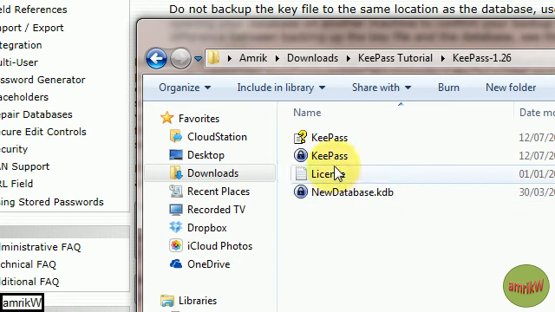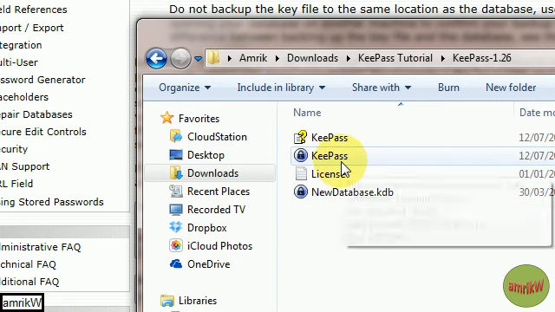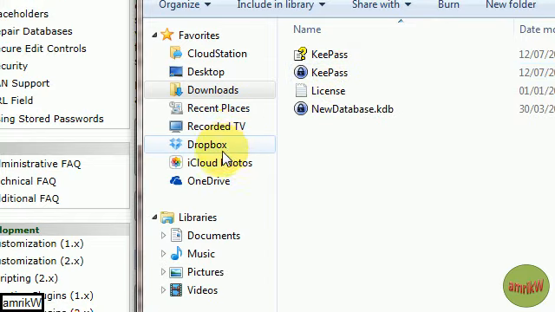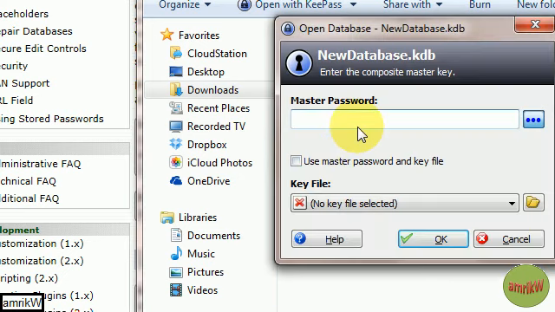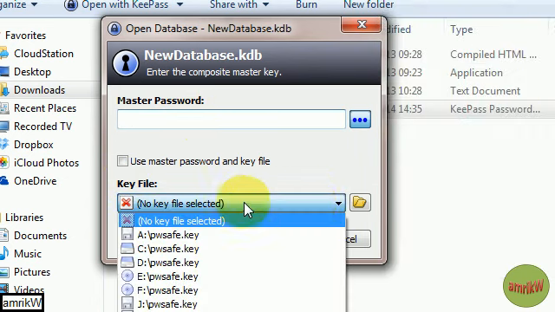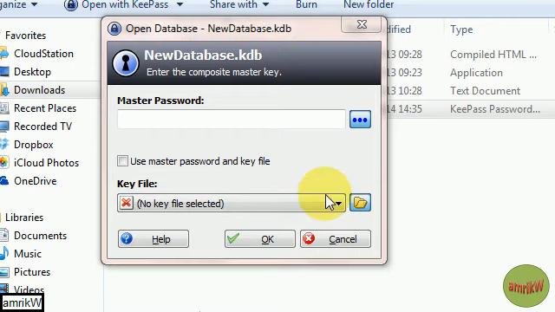So these can be encrypted using AES Crypt and put on your Dropbox, but you need the key or the password to open the database. So if you had chosen to use a password that you created the database with, you can physically input that here, but then you have to remember that, or use the key. So let's find the key.